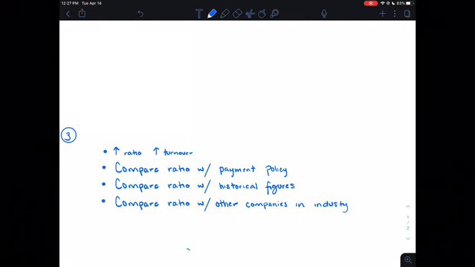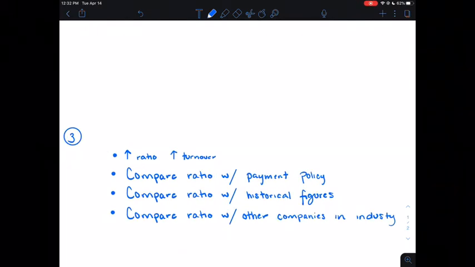If receivables are turning over too slowly, the company's credit department may not be operating effectively. They may also be missing out on opportunities as they cannot use the cash to pay bills and other obligations sooner. They have to wait for their customers to pay them. However, too fast of a turnover rate might mean that the company's credit policies are too stringent and that sales are being lost as a result.